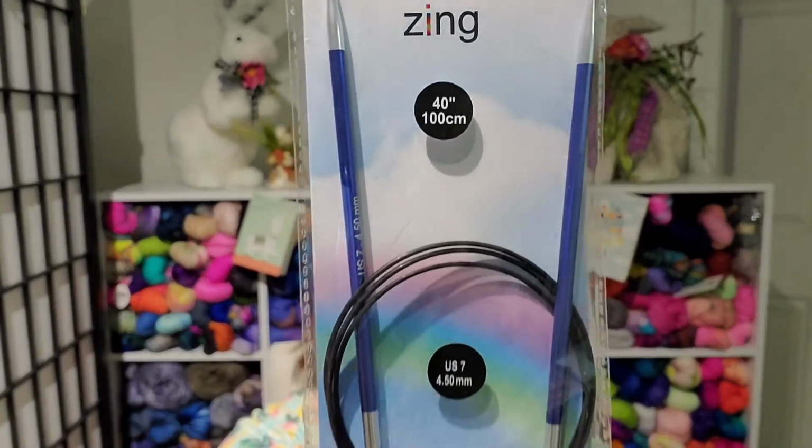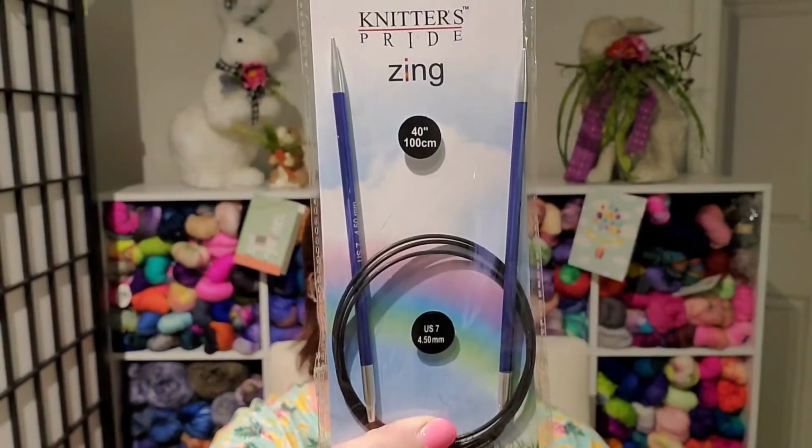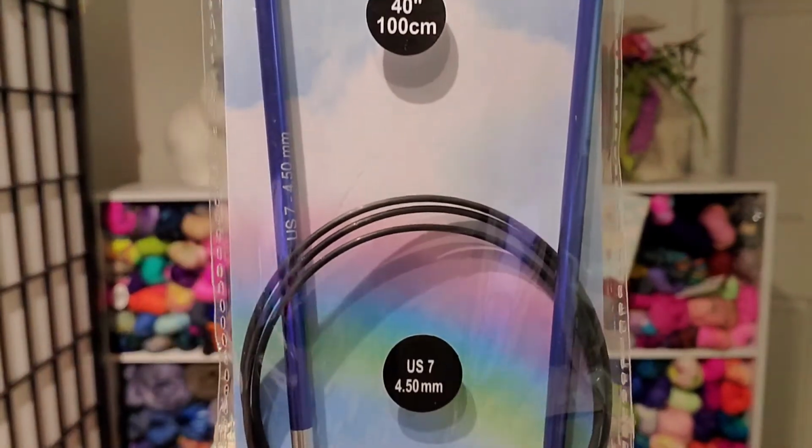Because you all know I had a Hulk tension for crocheting. I have loosened that up since, but it's still tight, and I was always a tight knitter also. So anyway, I think it was a US 6 that is recommended in that beaded pattern, but I am also a tight knitter, so I went ahead and went up a size so that I had options, just in case. I'm hoping that's actually focusing. Just in case the number 6 didn't work, I wanted to have something to be able to move into versus having to wait and get it. You know what I mean? So those were the little things that I got.